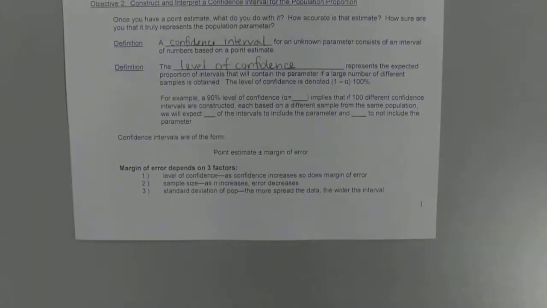And it is kind of like a percent. So if you're 90% sure, that means you're going to expect 90 out of 100 times for it to work, all right? And that's kind of what the definition says. It says it represents the expected proportion of intervals that will contain the actual parameter if a large number of different samples is taken. So if we do it 100 times, then 90 out of those 100 intervals should have the true population proportion of people whose stomachs feel better after the medicine. So they're going to have us fill this in. This is just using their awkward notation, okay?